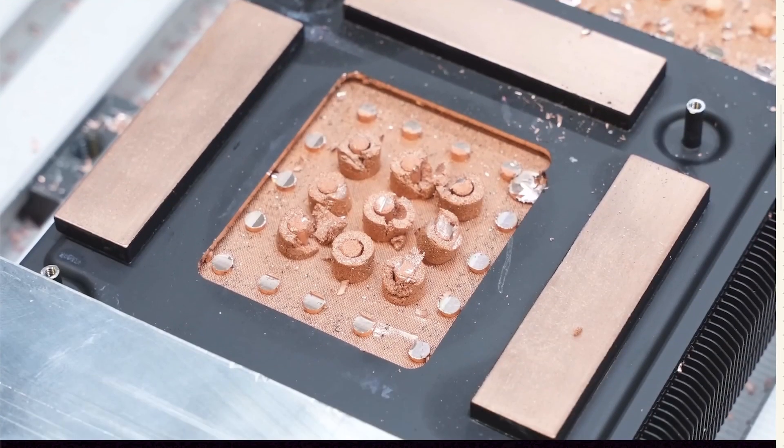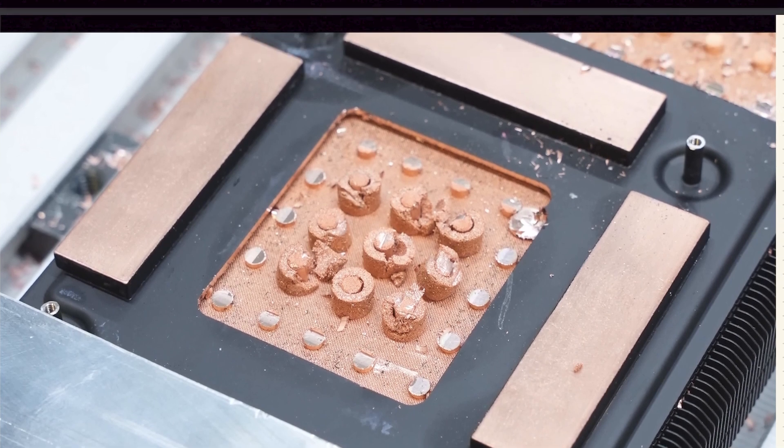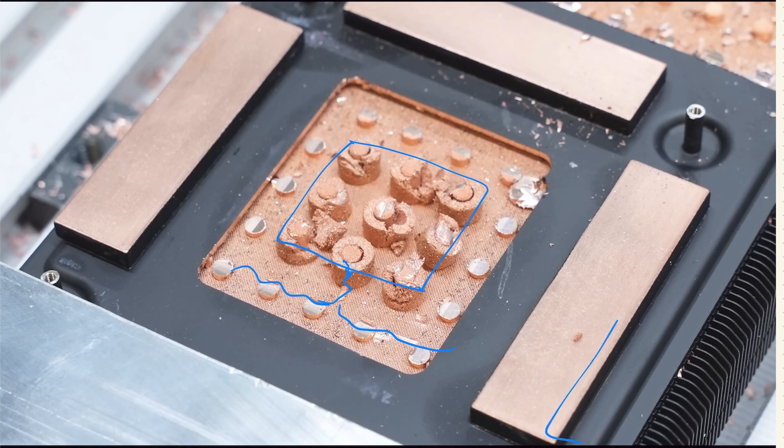So the interesting thing here is that if you look at the GPU then around the GPU here you have sintered, I think it's copper, we have a sintered copper that is around these little knobs here and what happens there is that the wicking action of the fluid, it will wick through the mesh that you see here and then it will wick into this sintered material and then the fluid will hit the GPU. The hardest calculation here is that the wicking effect will always be pushed by extra fluid coming in. So if fluid condenses here it kind of pushes into here and around the GPU where you have vapor forming from liquid it's not really a suction effect it's more a wicking effect.